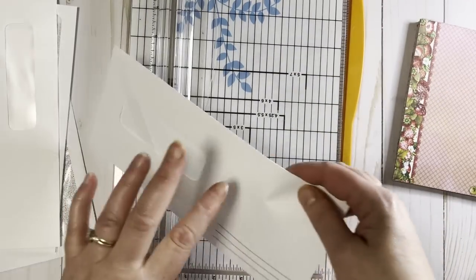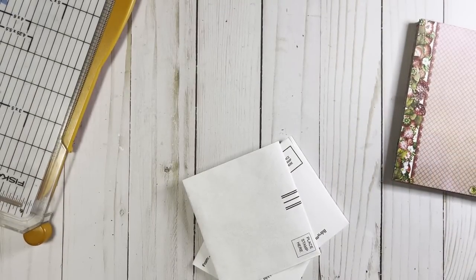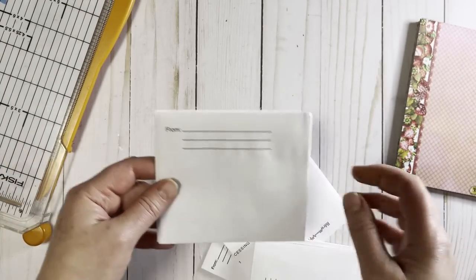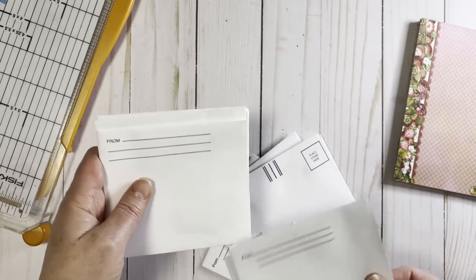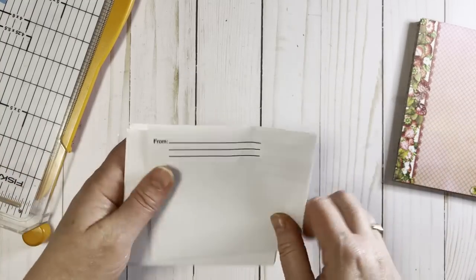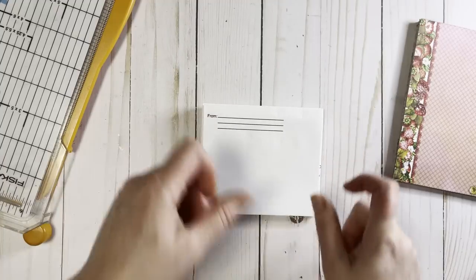All right, so we're going to be keeping, as I said, this side of the envelope. There we go. Not keeping that part. All right, so I've already cut some down as well. So we just want to have the bound edge go in, and then the little envelope flaps are going to go like this. And they can face each other or not, it doesn't matter. We want the bound edge here. And they're all going to get covered with paper, so it doesn't matter which direction some of them go, if you can use the whole envelope. Okay, so I've got 1, 2, 3, 4, 5, 6, 7, 8, 9, 10. That's a great number.